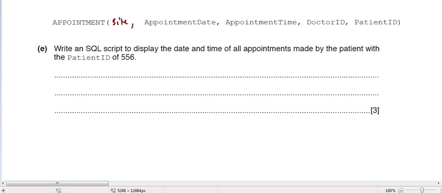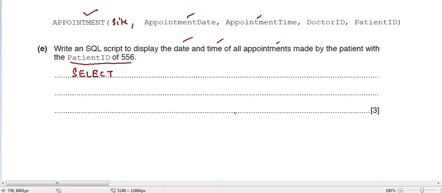Okay, next he says, write an SQL script to display the date and time of all the appointments made by the patient with the patient ID of 556. And remember, this is our appointment table, right? So what we want to do is select the date and time of the appointment, which means what?